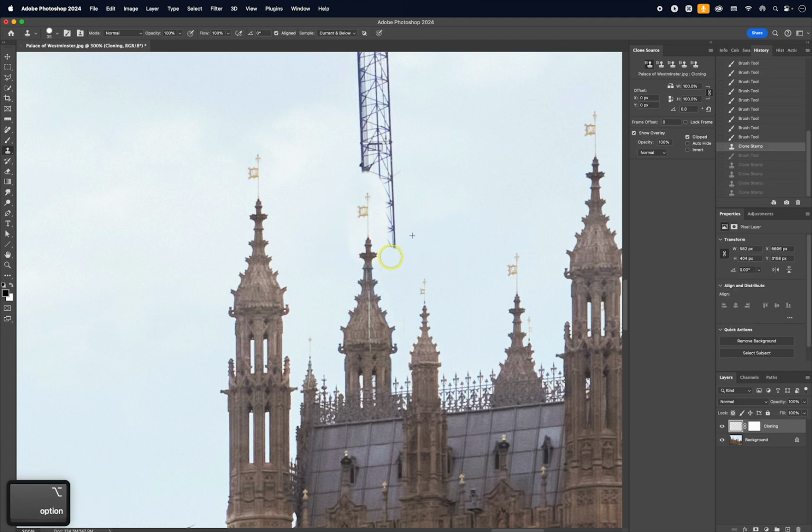And then once again, we can use the clone stamp on the other side to fix these areas. Then you would zoom in and try to do this as precisely as possible. So this is the before and after.